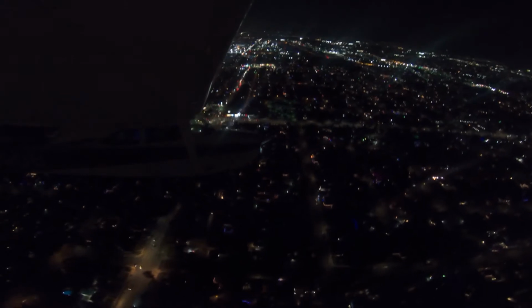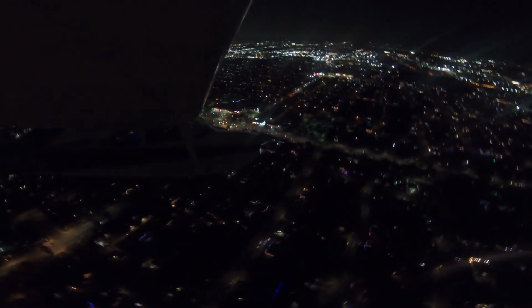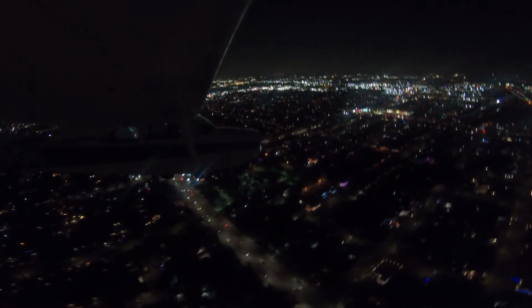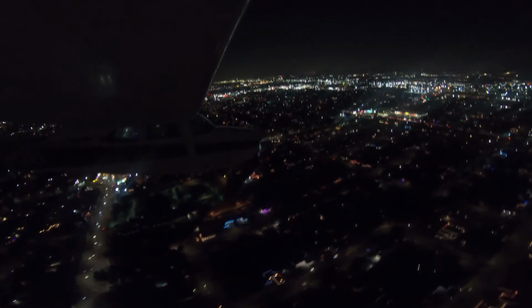So I'm doing this flight at the Van Nuys Airport in the San Fernando Valley area in Los Angeles, and as you can imagine, it's a very built-up area with lots and lots of city lights. Having all that light on the ground is good, but also bad. On the good side, you have lots of visual cues and visual references. But on the bad side, it can be difficult to distinguish the airport from the surrounding area because it's just lights everywhere. Sometimes the airport just looks more like a darker, open area compared to the surrounding streets and buildings.